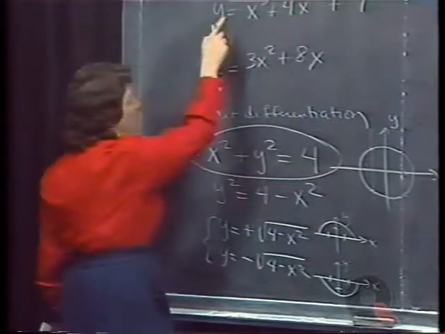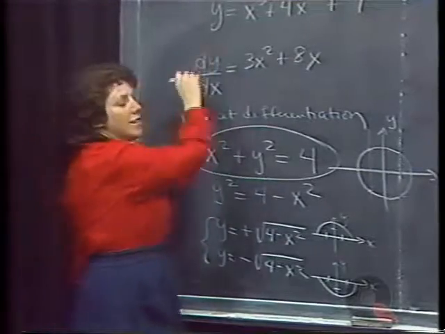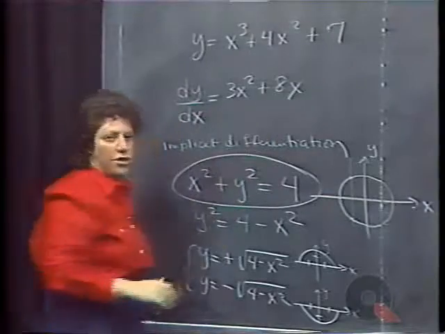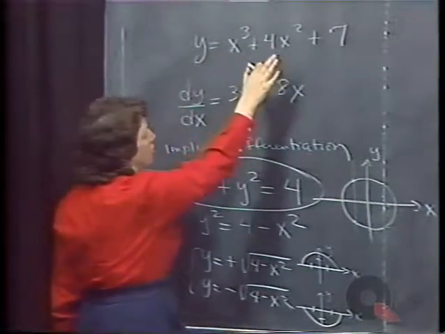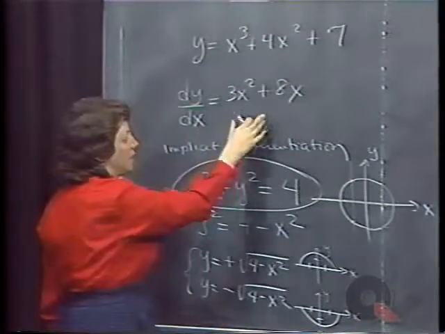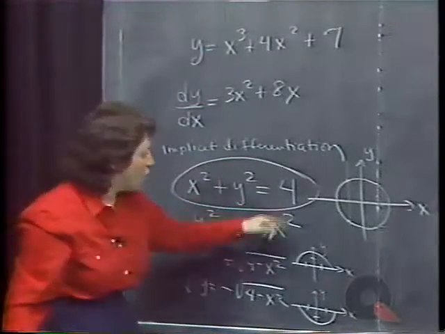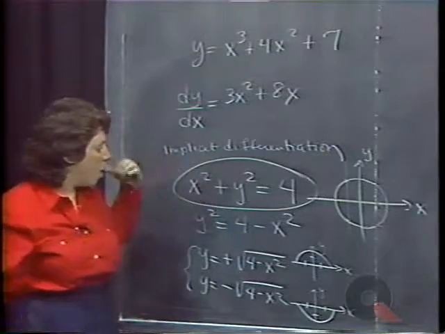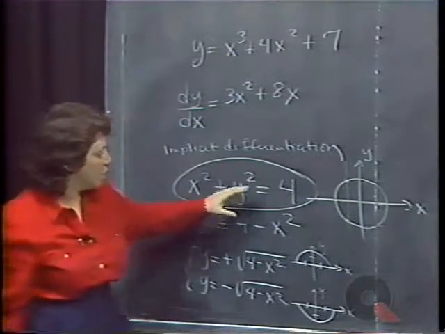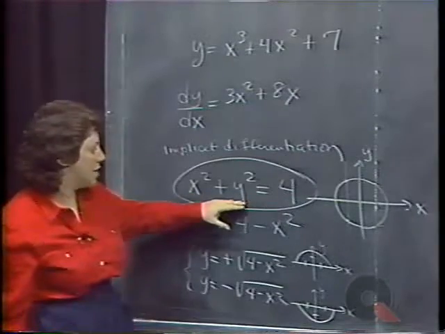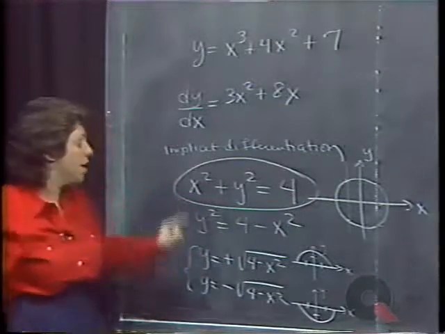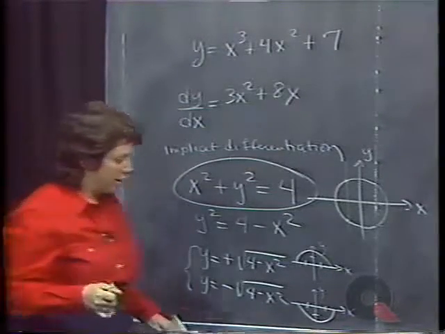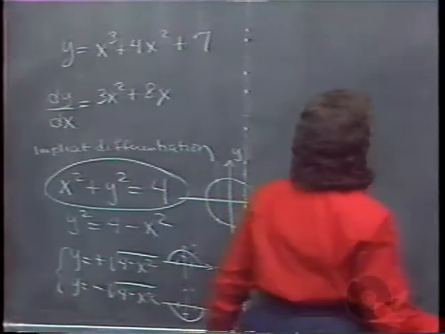The differentiation we have been doing already, we could think of that as explicit differentiation. Y is given to you explicitly as a function of x. Y equals some function of x, and then we look for dy dx. Implicit differentiation, we start with an equation involving, say, x and y, and y is defined implicitly as one or more functions of x, and we want dy dx, but we do not want to first solve for y in terms of x.